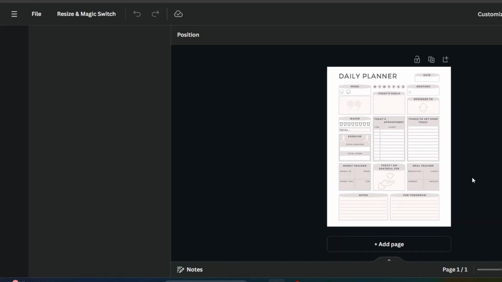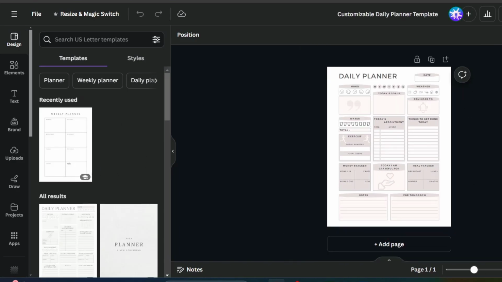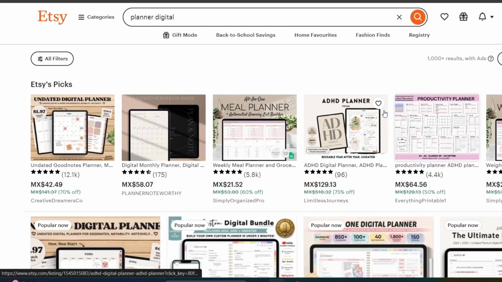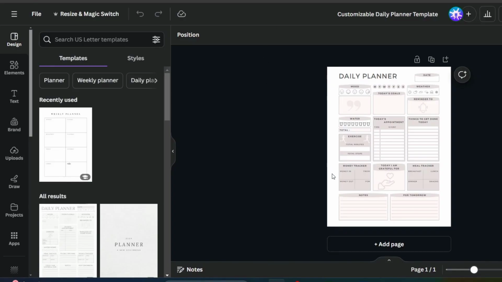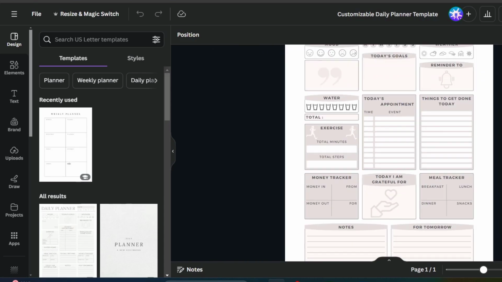Now, it would be really nice, but honestly not good, to just select this planner, export it, and sell it on Etsy, because the reason we're using Canva is that we can use this for ourselves, not for selling. There's an actual policy and some restrictions on that. So what I wanted to do is edit this template so I can create my own template and later sell it.